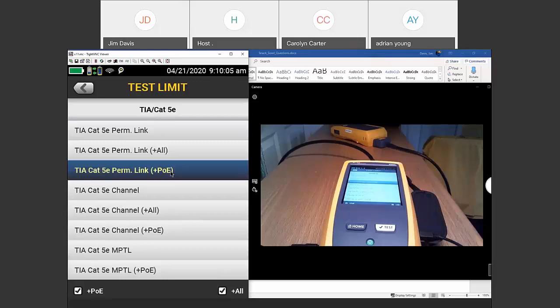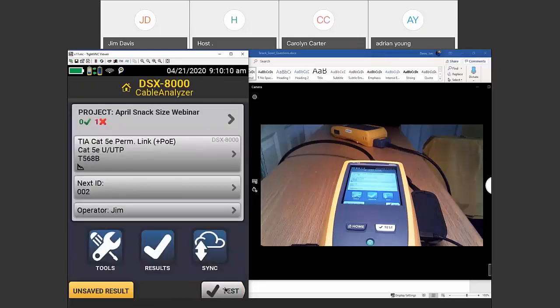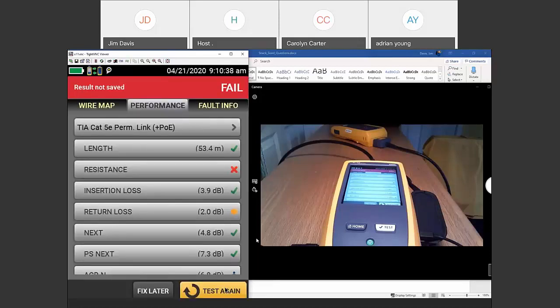This plus PoE suffix is going to take a look at the loop resistance and the resistance unbalance values of the cable to make sure that they are within the specifications. The 568 standard for the cable and the application standards for power over Ethernet identify that you do need to have good loop resistance and resistance unbalance tests. When we add this plus PoE, we're actually going to look at those values.